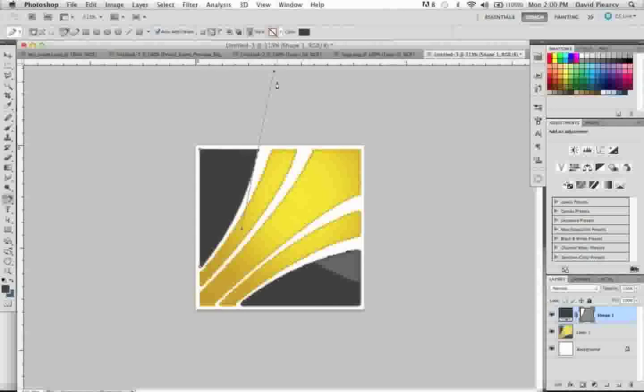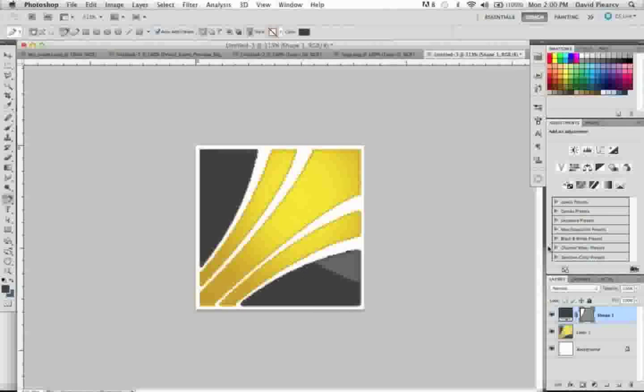And then by holding down the Option key on a Mac or the Alt key on a PC, we're going to grab this and drag it all the way back down into that anchor point right there, and then release it, and that way we're not going to start in any direction, so that when we close this now, we have that straight line.